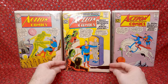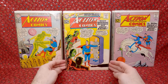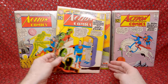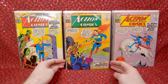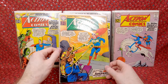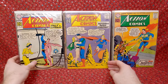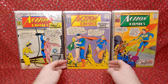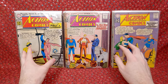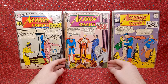Action Comics 292 — kind of a lower-grade one with a really cool robot cover. Action Comics 291 — cool cover, but has staples added. 290 with staples added. 289 — added staples, still a cool cover. 288 — staples and tape on it. 287 — Krypto cover, love that, doesn't have the added staples. 286 — added staples. The ones with staples added I was paying like $2 a piece, so it's not a big deal — I paid really cheap on those.